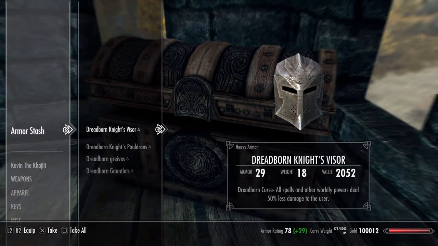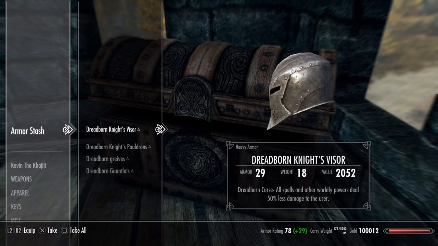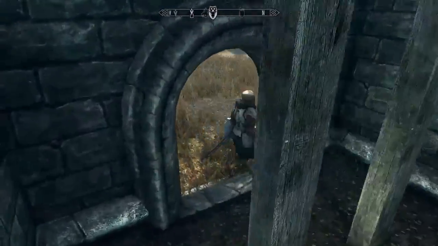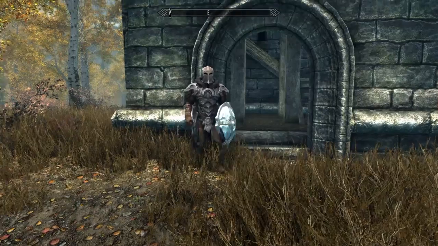And there should be a chest, an armor stash, and it has his gear in it. So if you want to look like him, pick this up and get his armor. But yeah, alright, so that is our companion mod. So let's take a look at the next mod, which is a player home.